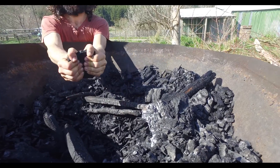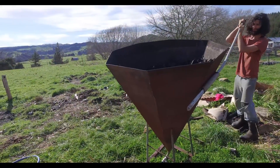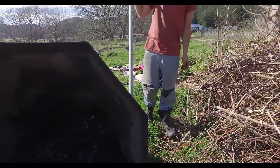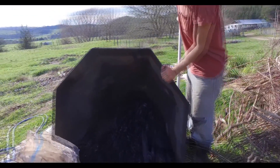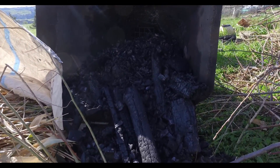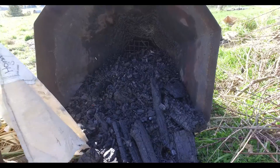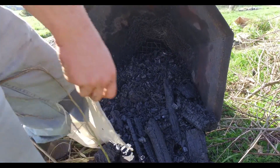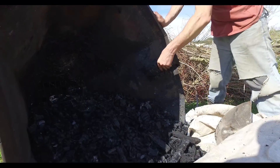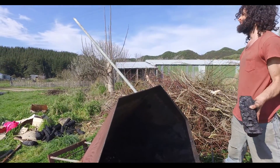The fire itself is what protects the biochar from burning — the fire is what's protecting the carbon from becoming ash. That's what's a little bit different from other techniques. It gives us a lot of ability to add different sizes and thicknesses of wood and control very efficiently our ability to prevent unburnt wood and have our char properly processed in the fire.